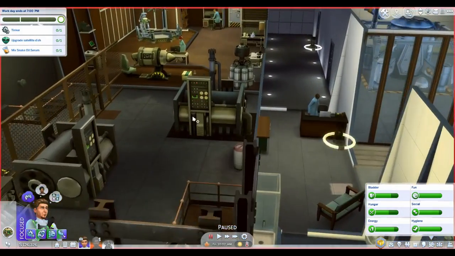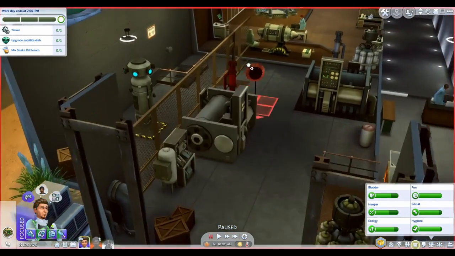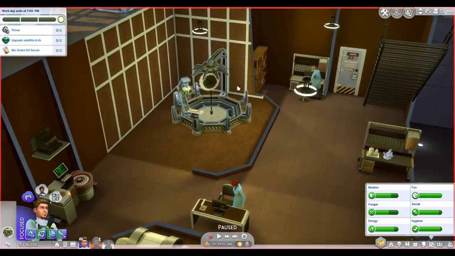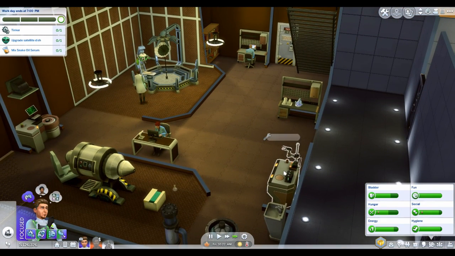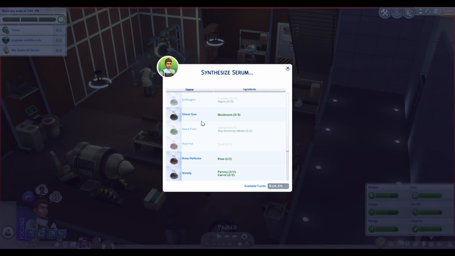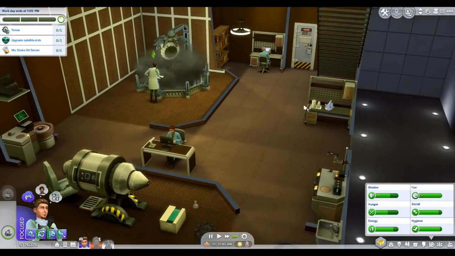Alright, so what does he need to do? He needs to tinker. He needs to upgrade the satellite dish. Okay, so it's time for the satellite dish to go back onto the invention constructor. And let's upgrade the satellite dish. And then we can also mix a snake oil serum. Synthesize a snake oil. And he needs to tinker.